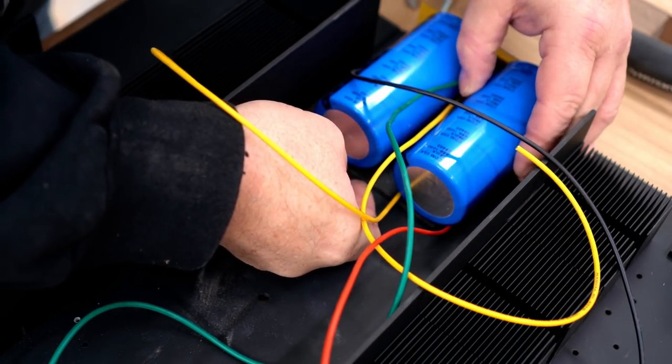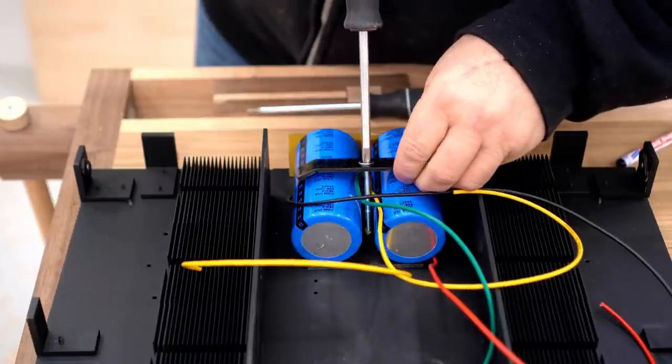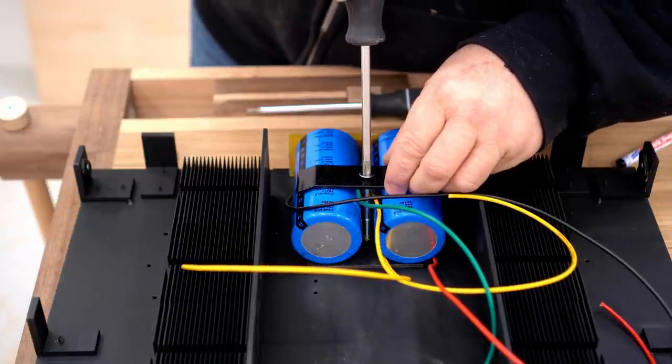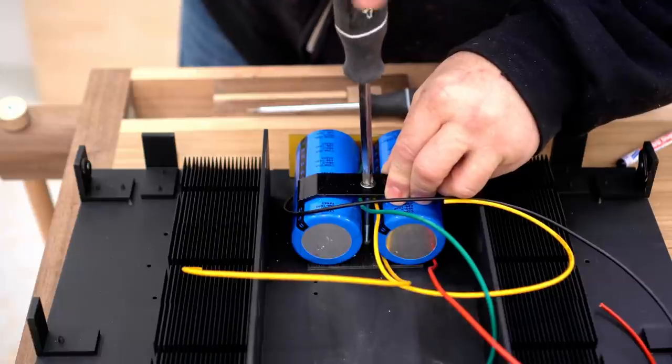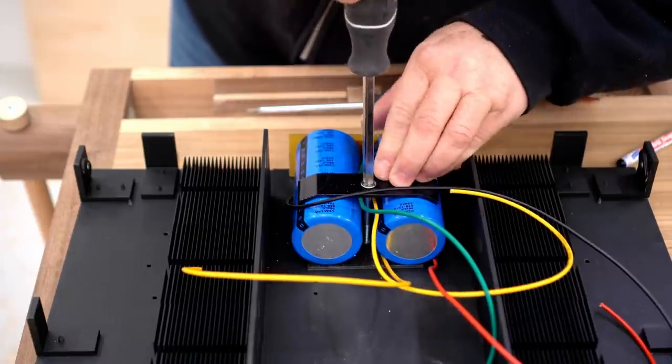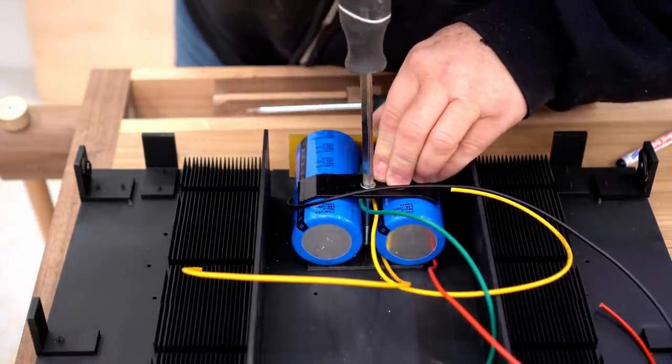To lift the capacitors up a little bit and also pad them from the bottom, I'm sliding in a piece of rubber, and then I'll put that bracket that I made on and screw that down as well. And I have a little bit of glue on the threads of this bolt to lock it in place.